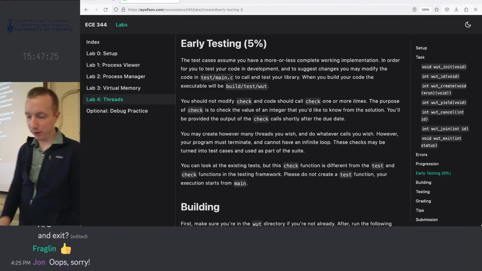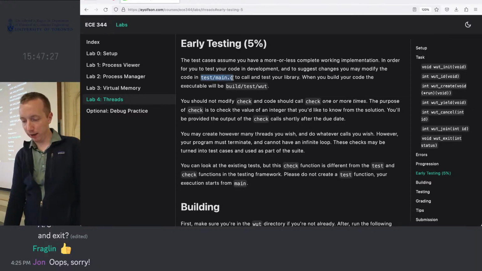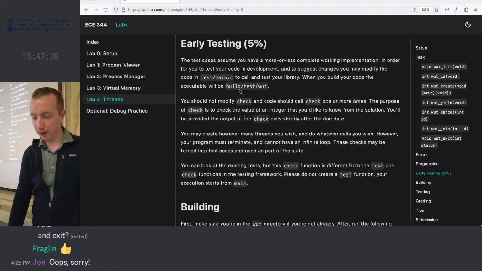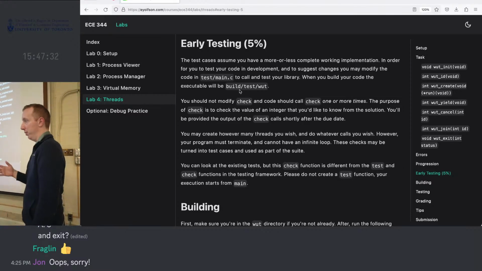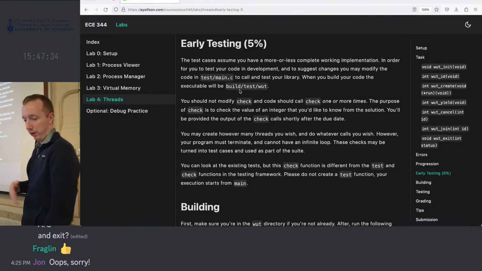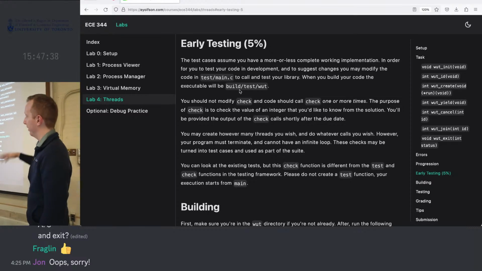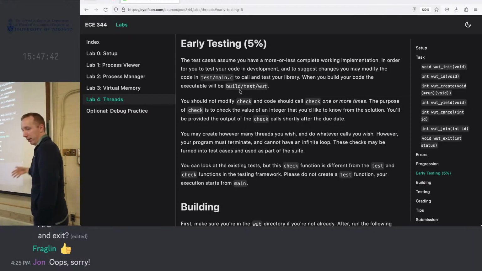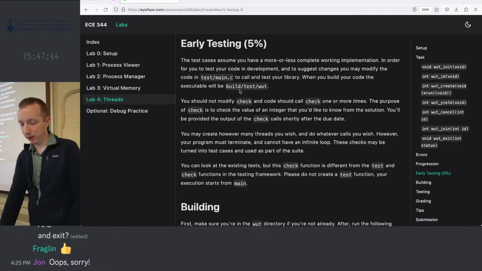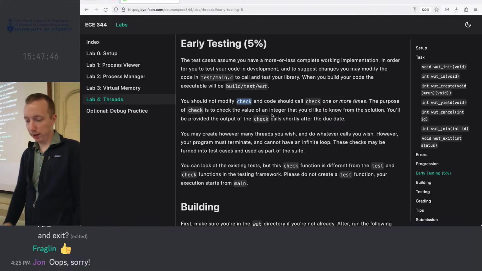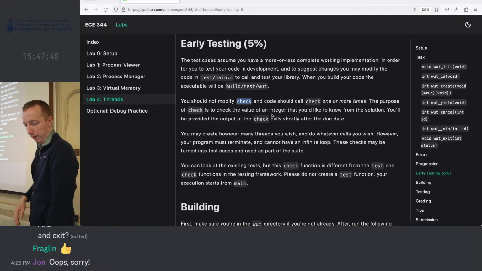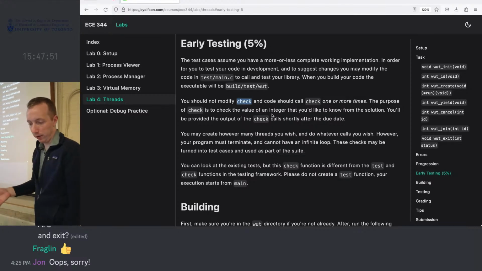All you have to do is modify this test main.c file and then just do whatever library calls you want. We'll start with what init, and then if you want to know other ways that cancel interacts with join or anything like that, just write your own test case and then use that check function that is in the code that basically just checks an integer.